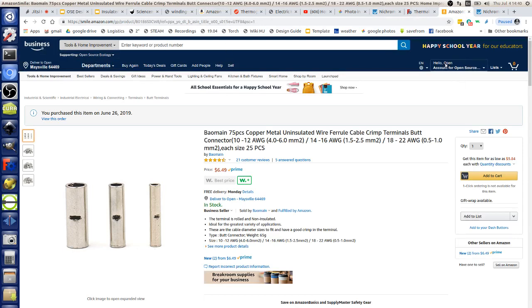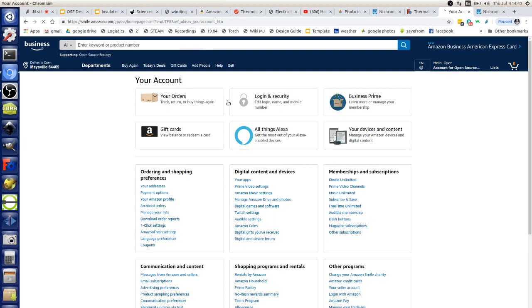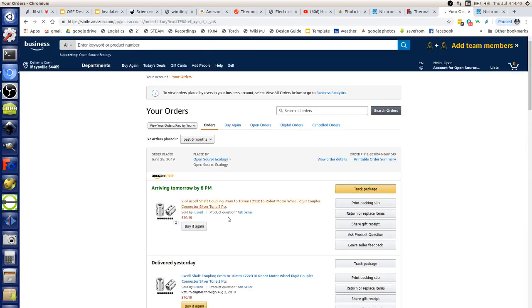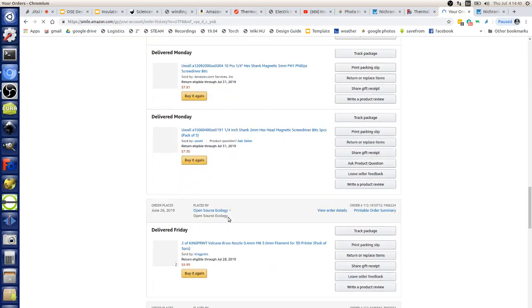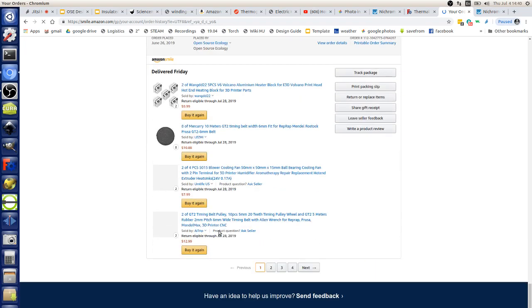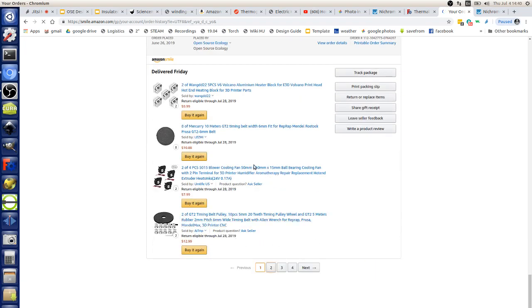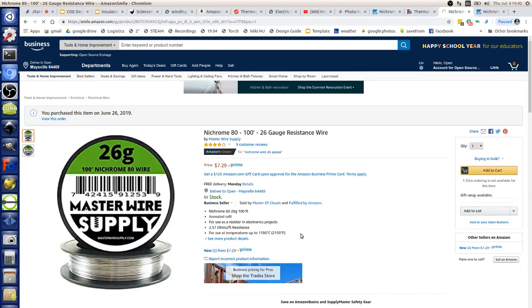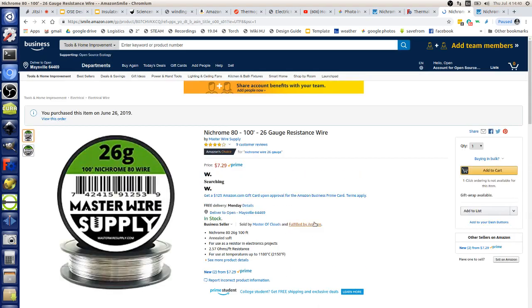And then for the actual nichrome wire, let's go to 26 gauge nichrome wire in the shopping list on page 2. There it is. You get 100 feet of it. Nichrome resistance wire, 26 gauge. And 26 gauge gets you just about the right properties for like a 500 watt heat bed.